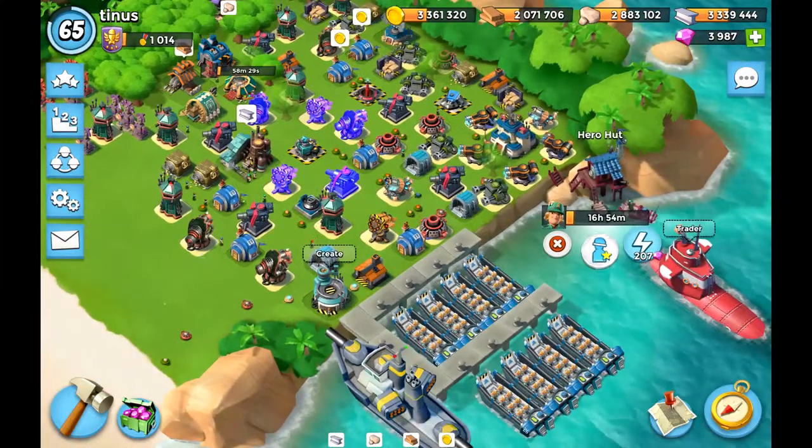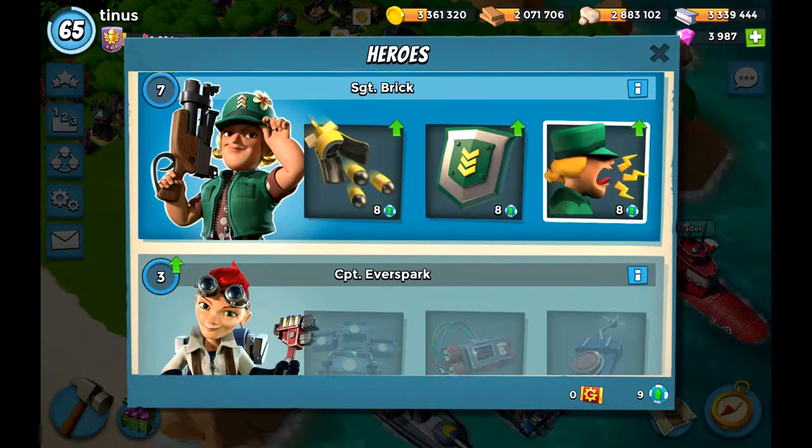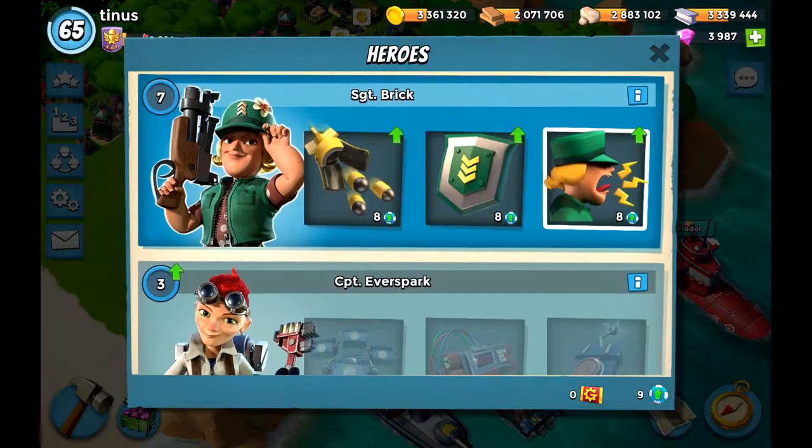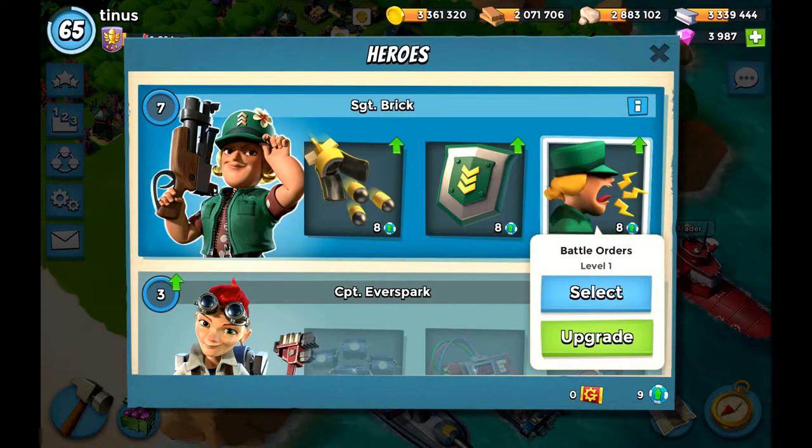But first, a quick warning. Do not try to upgrade your abilities yet. It does not work. I've upgraded this one, it's still my tokens, and basically that's a couple of days of hard work gone.